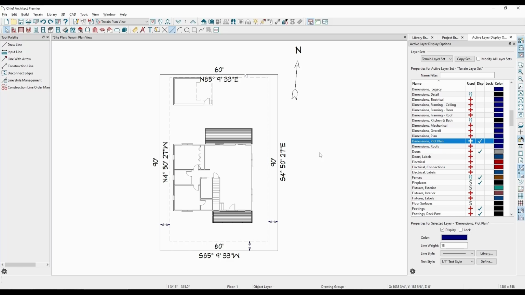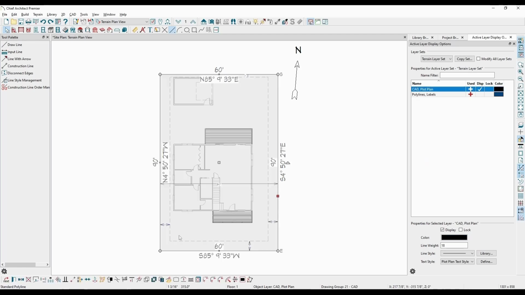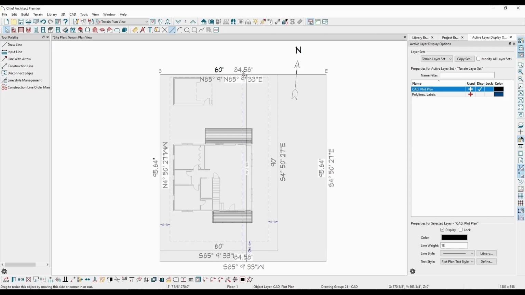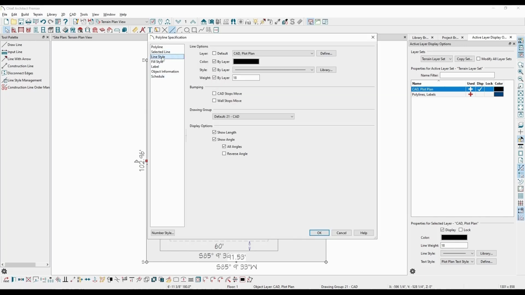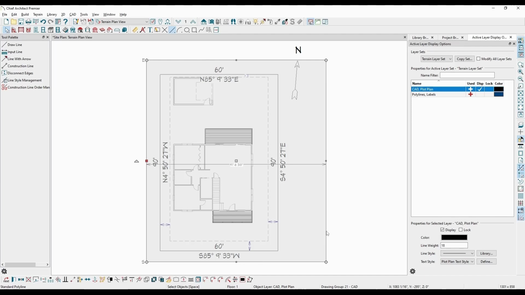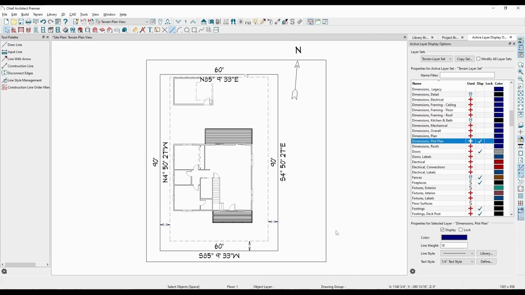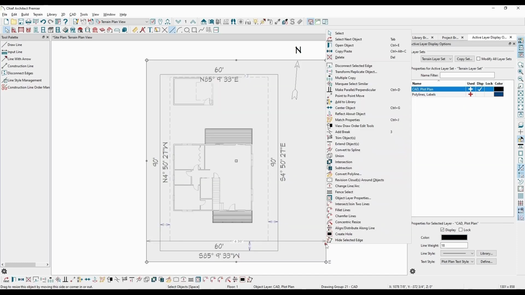If you'd instead like to keep the site plan and the terrain separated, you can copy the existing site plan by highlighting it, then using the same copy-paste tool that we had before. Paste hold position. Maybe change it to a larger size. But of course, because this is going to be our terrain perimeter and not our site plan, let's go ahead and go back into line style and remove those show length and show angle options. And then repeat the same process of converting the polyline to the terrain perimeter.